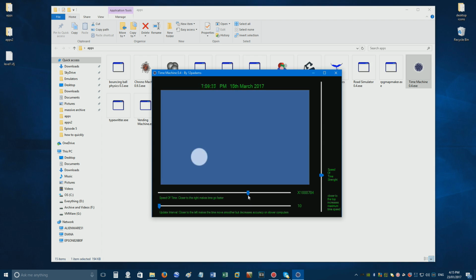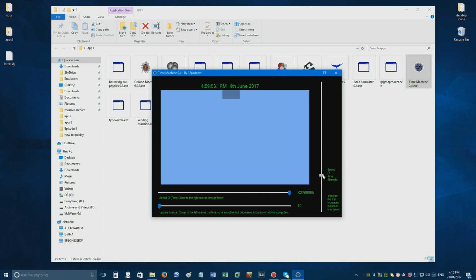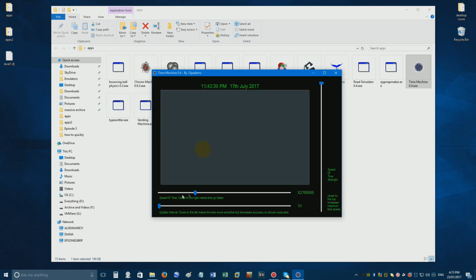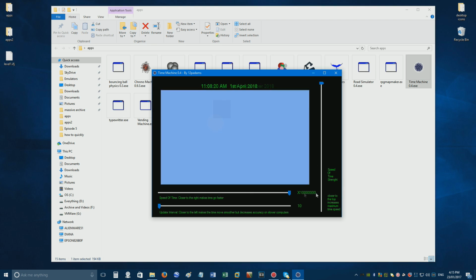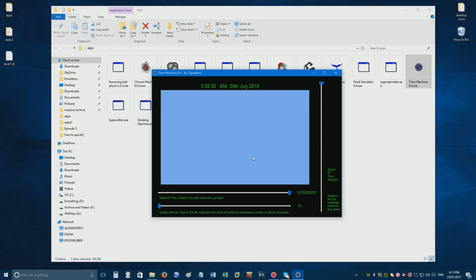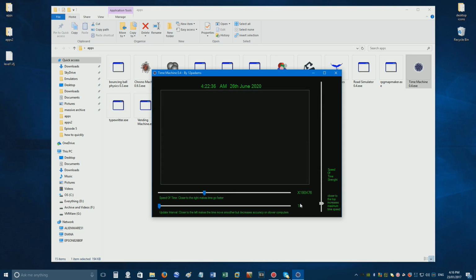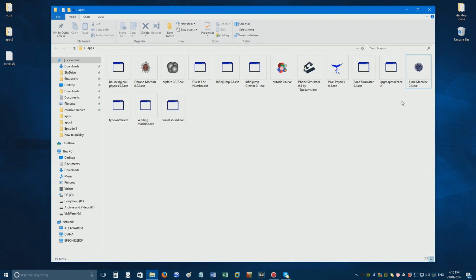Now it's going so fast you can't even see what's going on. This flashing is insane. Anyway, we're going on further, and that is as fast as it goes, like 10 million times faster than real. You can't even see the numbers here, and we're already in 2019. Okay, we're going to pull our time machine to a stop. We're slowing down time, and we've stopped at 1:01 p.m. on June 26, 2020. And those are all the applications I'm gonna show you today.